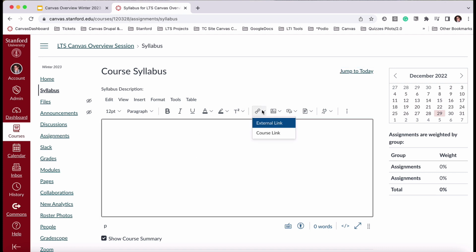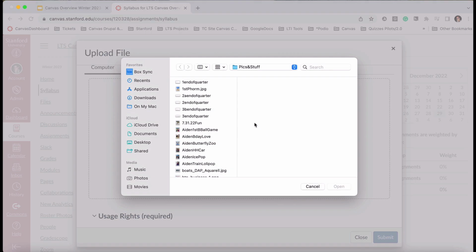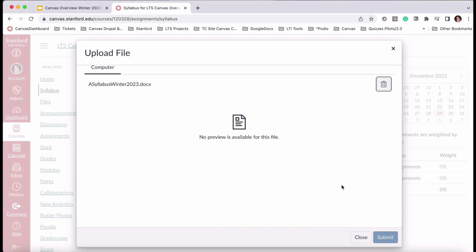When I click on these carrots, I can see my options to add links, upload images, course media, and documents. I'm now going to upload my syllabus, so I'm going to upload a document from my desktop. Course documents is everything you've already brought over into files, and I'll highlight that next. I'm going to upload a document. I'm going to click on the rocket ship, and I'm going to upload my syllabus.